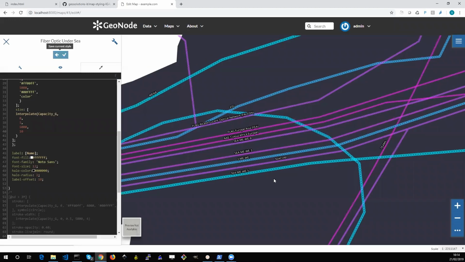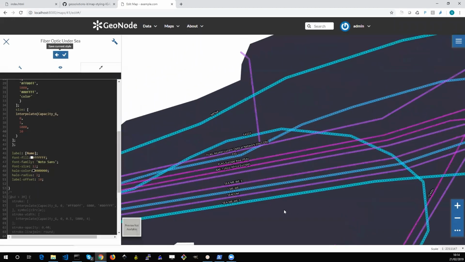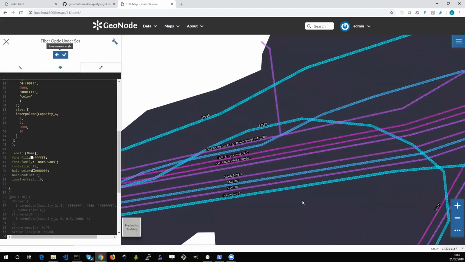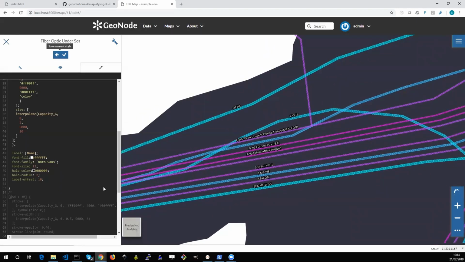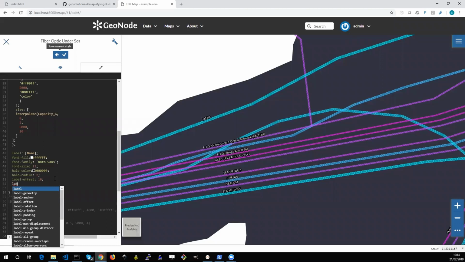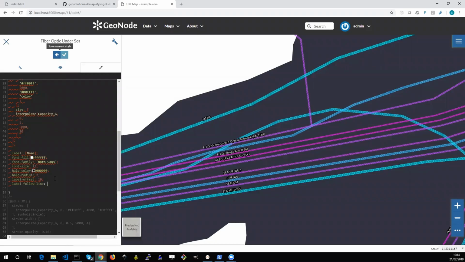There is also the property label follow line that could be true or false.